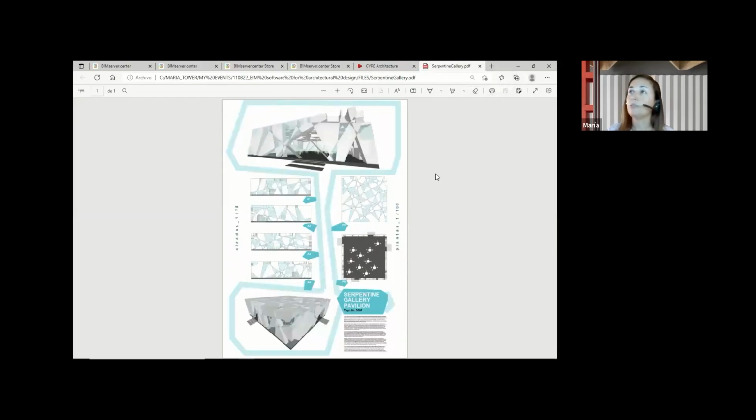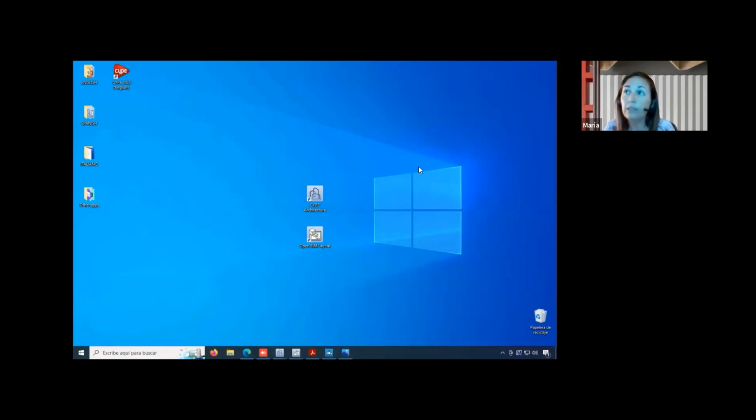This could be an example of a layout for an architectural competition, for instance. So that could be an example of something that you are not actually going to build, so you don't need to go into so much detail or define if it's a roof or something like that.